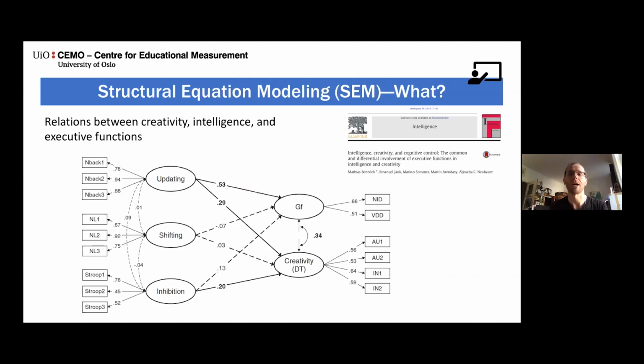This concept will come up a bit later and all over again in the second part. And to already mention the term here, in this model they represented updating as a so-called latent or unobserved variable, hypothesizing that this represents the construct, or the skill, behind NBAC1, NBAC2, and NBAC3.